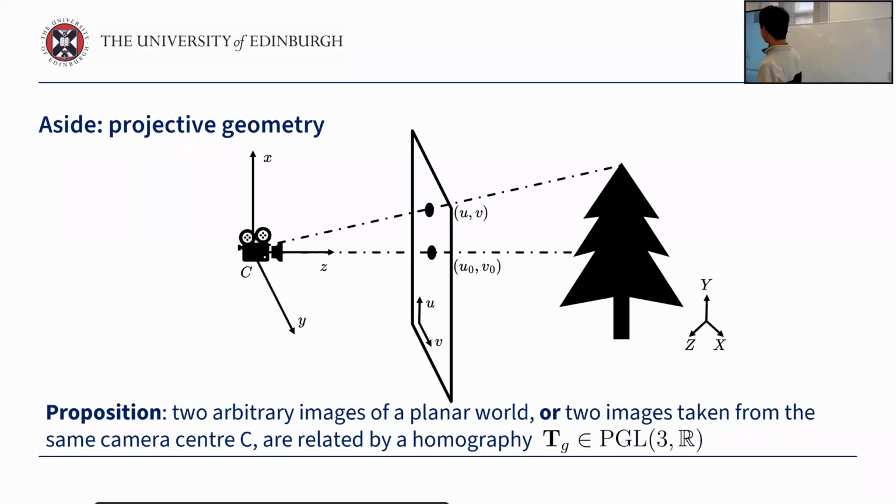And then there's this result: you assume that you're imaging a scene with a camera. So there's two scenarios here. For example, your camera, and then your imaging scene here, and this is your field of view. If you stay in the exact same location and then just rotate your camera to this field of view, then the image imaged by this camera and the image imaged by this camera facing this way, you can describe the mapping between these two exactly with a matrix transformation. And this transformation is actually part of the projective general linear group in 3D, so adding an extra dimension. It's linear in 3D, but non-linear in 2D.